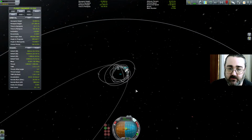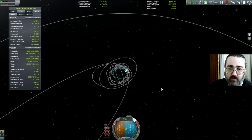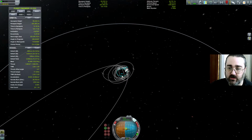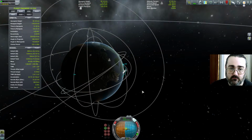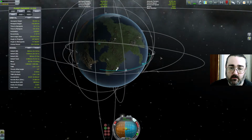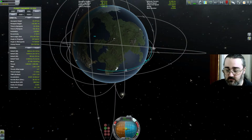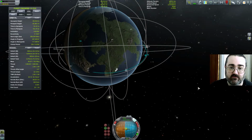See, theoretically, if I'd launched when the craft was there, that would be more or less what you'd go for. When you're in an orbit, you go when you're about 90 degrees away. There we go. And in theory, I might have been able to do a maneuver which is burn, just don't even circularize, just burn all the way.